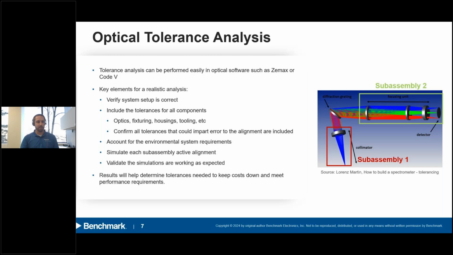So now when it goes into the full system and you do the tolerance analysis of the rest of the components, you would use these subassemblies as a full compensator.